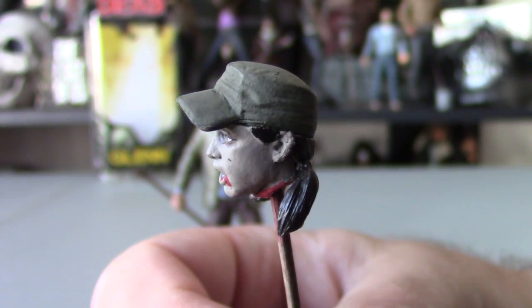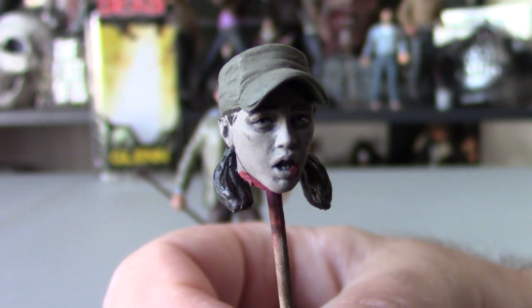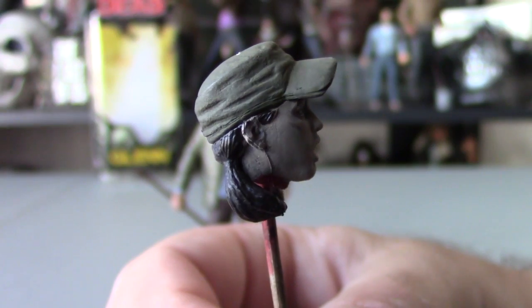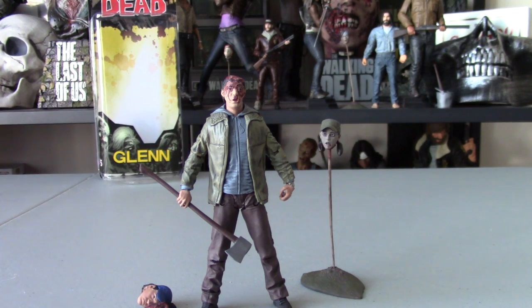They did a terrific job with this entire wave. I tell you what, a couple flaws, but for the most part, I am thrilled to add this to the collection. This Glenn is like the others that I reviewed in this wave. So far, it's a must-have.